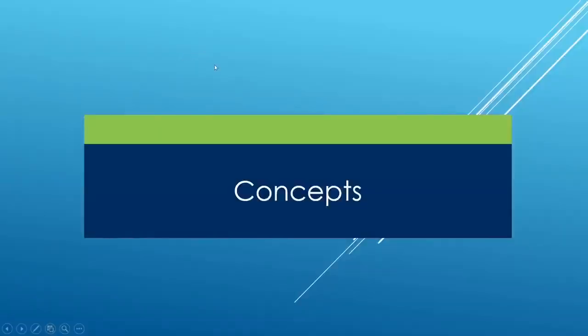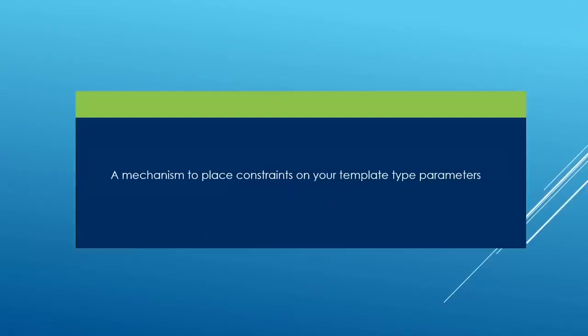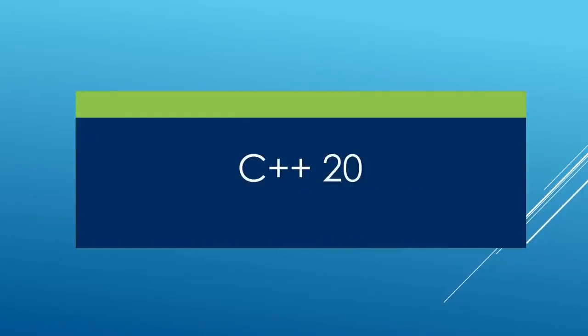I would like to welcome you in this new chapter where we're going to be learning about concepts. Concepts are a mechanism we can use to set up constraints or restrictions on the template parameters in our function templates. For example, we can use this technique to say that we want our function to be only called with integers, and if you call it with something that isn't an integer, it's going to give you a compiler error. One thing I should emphasize is that concepts are one of the big 4 features in C++20, so we're going to be learning about this in this chapter.